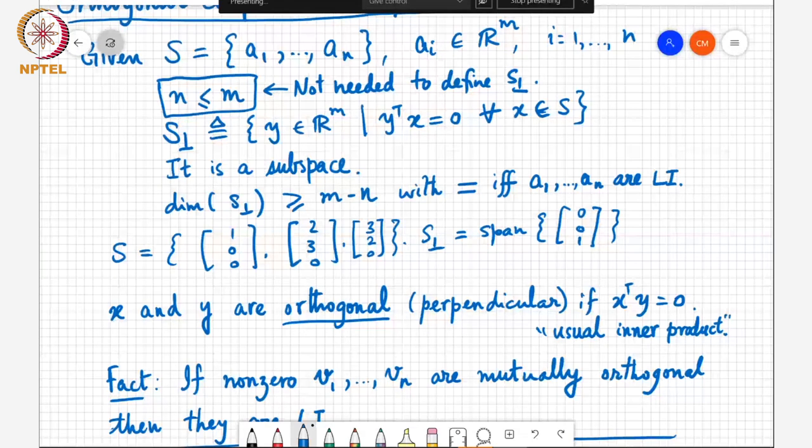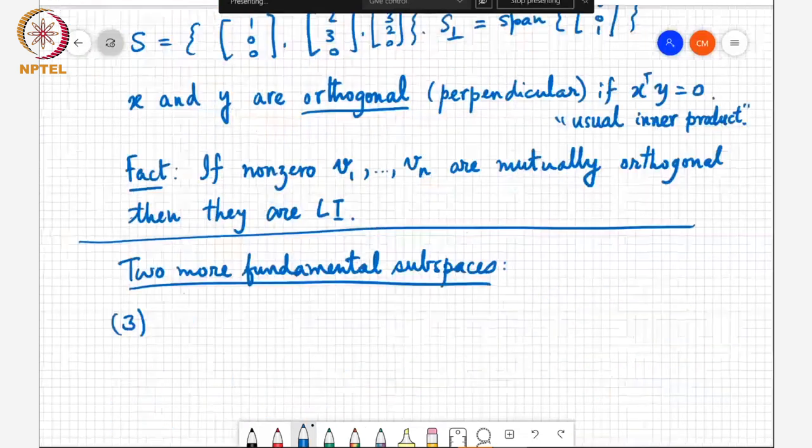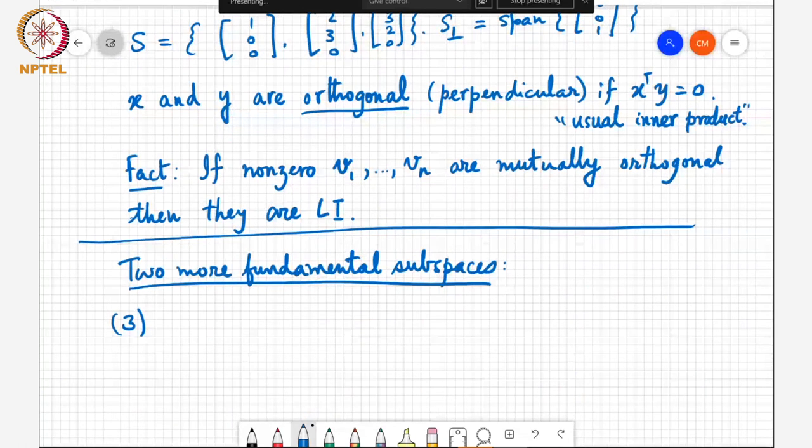Sir, basically a subspace is whatever linear combination you can get with some vectors, right? That's possible. Right. So that was the starting point for us to define the dimension and the basis for a subspace. Every subspace has a basis, and the basis is the smallest number of vectors that are needed that are linearly independent and span the subspace. So the third fundamental subspace is the orthogonal complement.